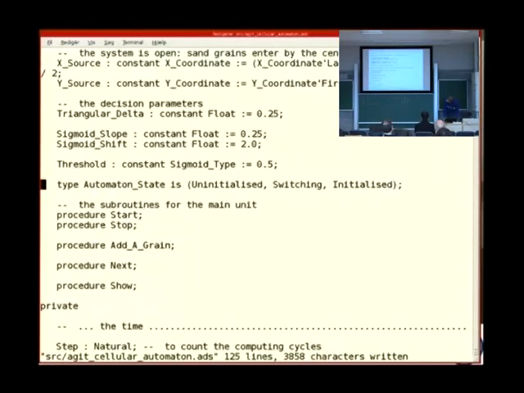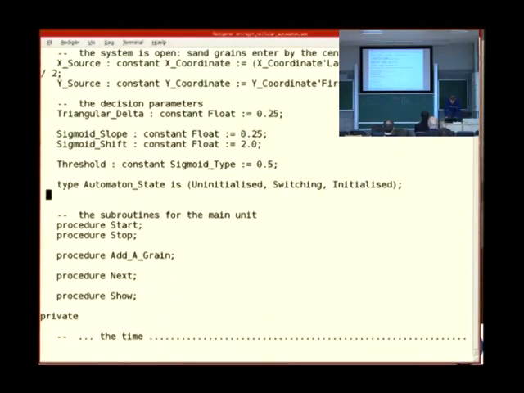So this is just the kinds of states we say we can be in. I cheated and looked inside it, and as far as I can see, after stopping we can start it up again. That's why I don't have a separate state for being uninitialized beforehand and having stopped it again.